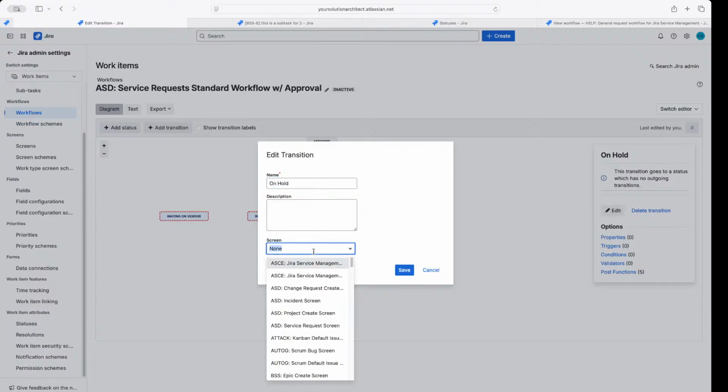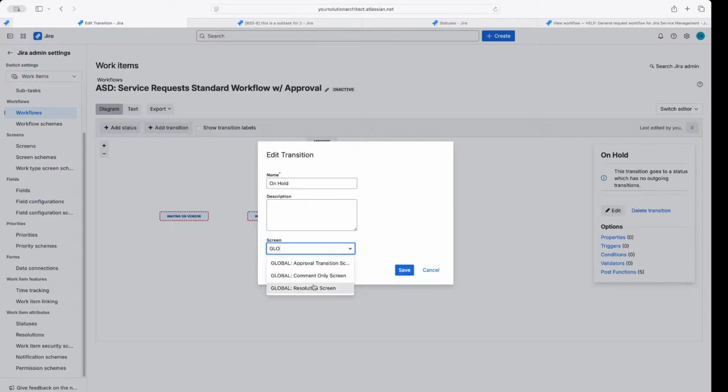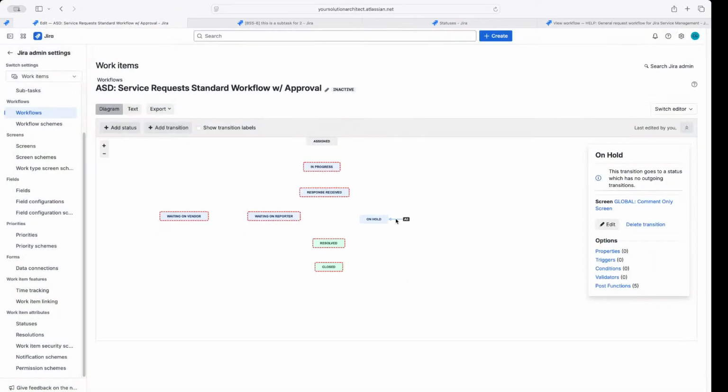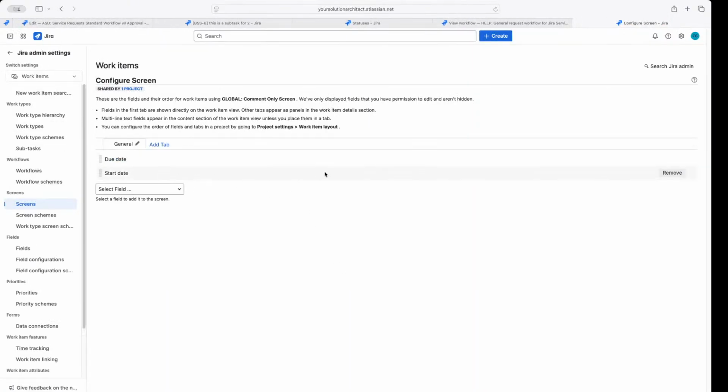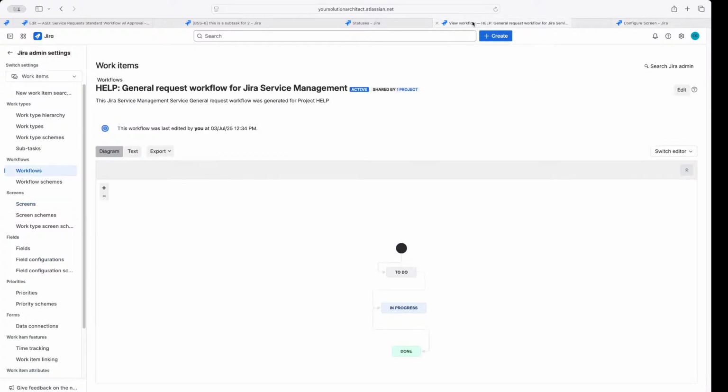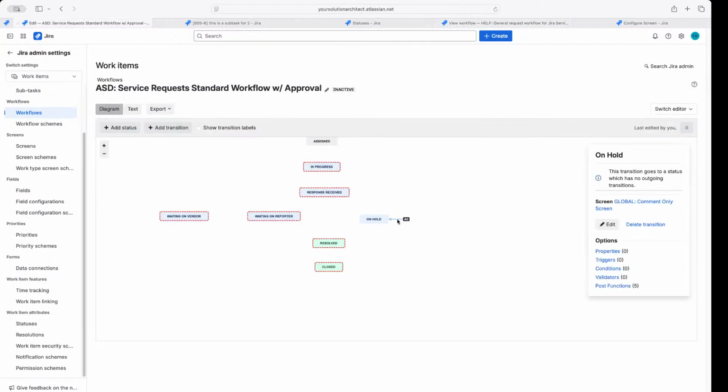So in Cloud, any transition screen, even if it's completely blank and has no fields, will have a comment box. So I have a transition screen in my environment that's completely empty. I've added start date and due date, so I could remove these. And the only thing that would pop up is actually just a comment box, which is really funny, but I use it all the time because I just want to make people's lives easier.